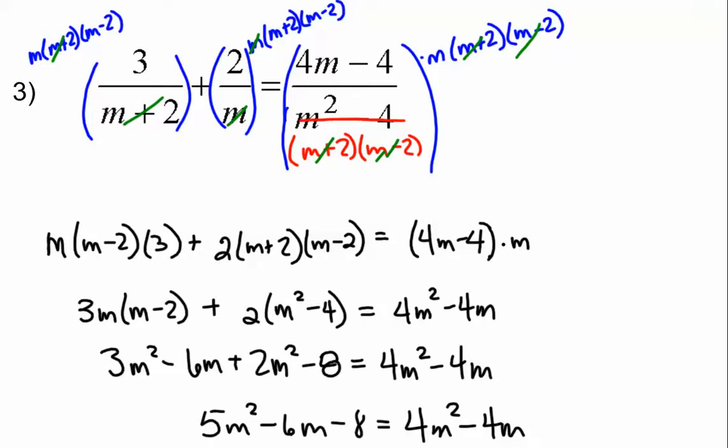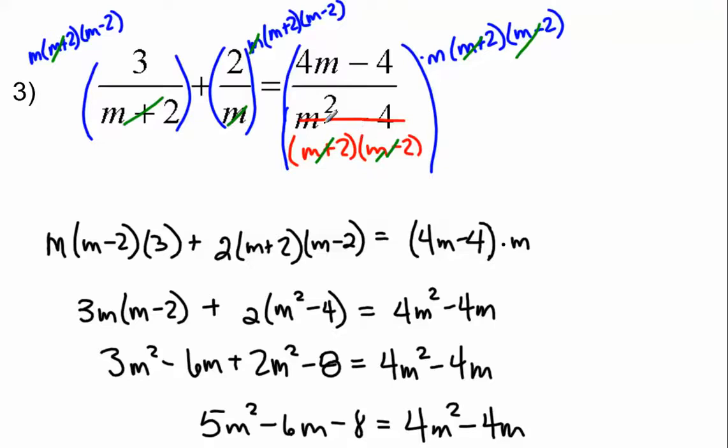Here's another example of a rational equation, and this one's a little bit more involved. There's a lot more to it. First off, we notice that our denominators are m plus 2, m, and m squared minus 4, which I've crossed out. But I crossed it out because it's not in factored form. When I'm finding common denominators of rational terms, I need to look at them in factored form.